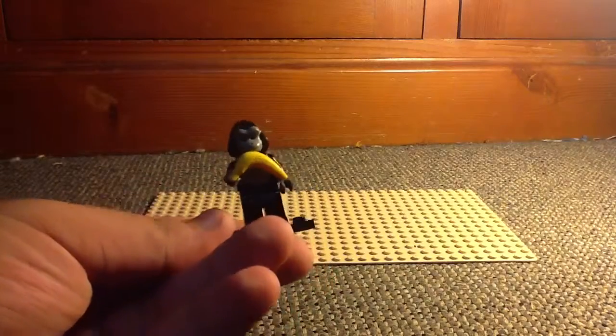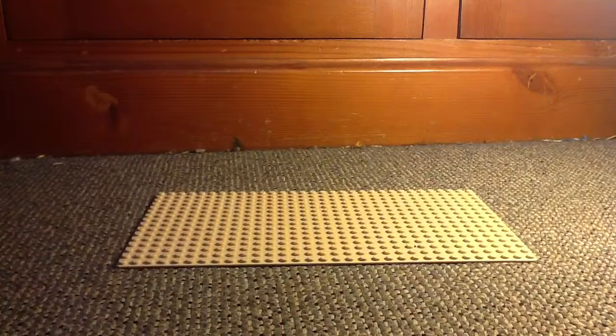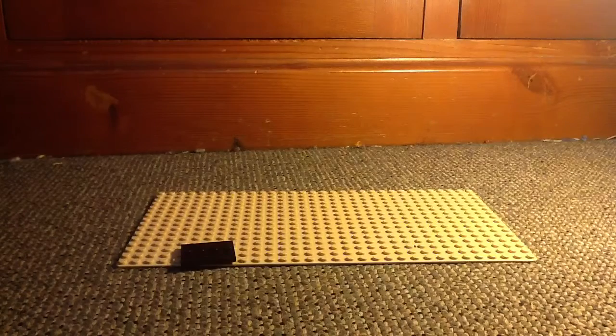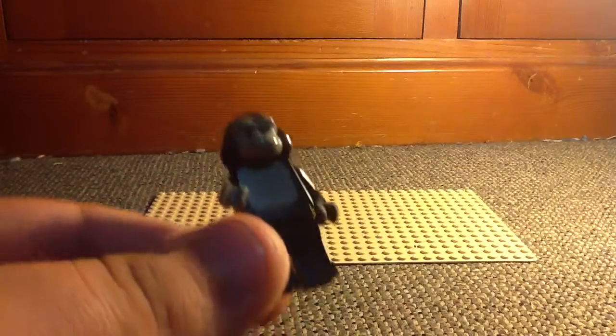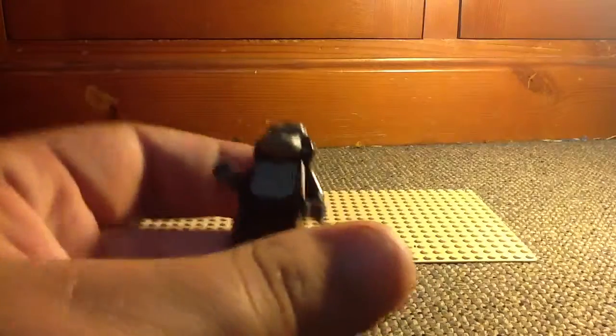So this is him — I'll pull him apart in a minute. I think you've seen his base plate before, 4 studs. I'll do a close up review on him right now. This is the Gorilla Man suit and you can see his detail on his stomach and the zipper on the back of him. I'm taking the Gorilla Mask off and he's got a yellow head which is sweating — that's his head.